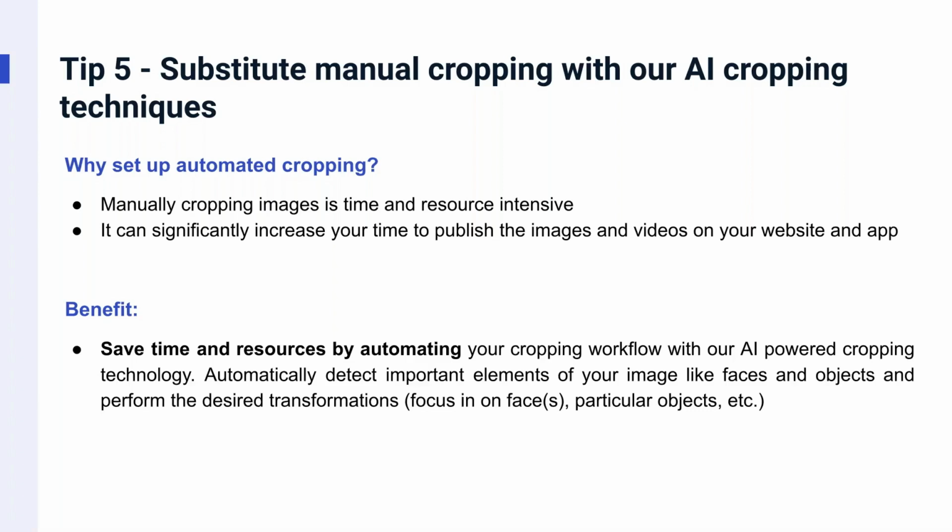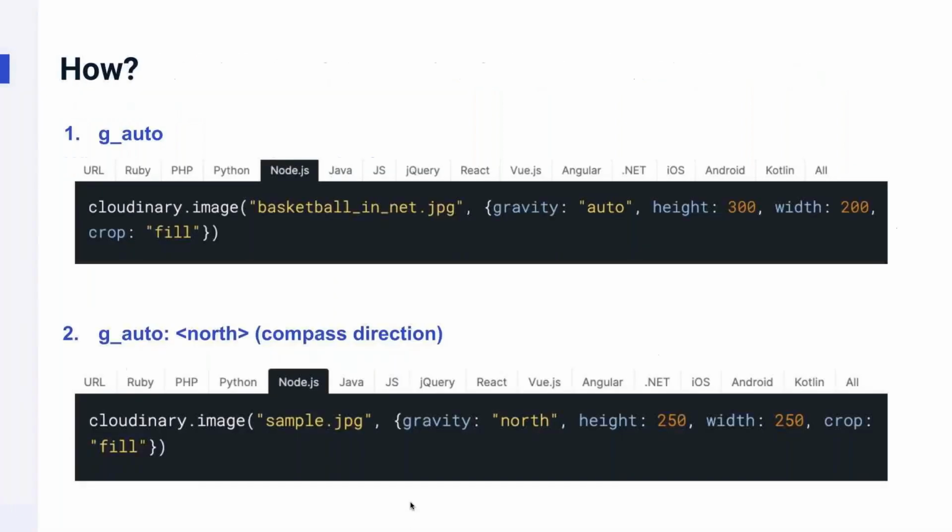So, what does this actually look like? I won't go too programmatically into it. As you guys have now seen these image functions, this is pretty much how you would specify them. And I want to focus a little bit more on what each different one does. So, let's start with just G Auto here.